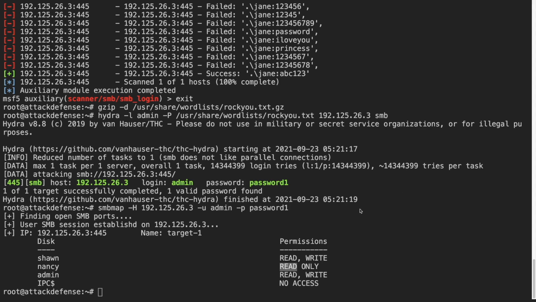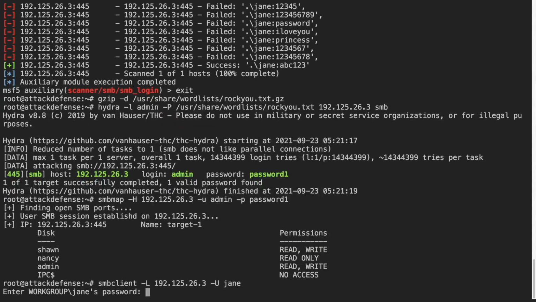Let's find out if any of the shares are browsable. So smbclient, and let's list them out as user Jane, and it asks our password, ABC123.